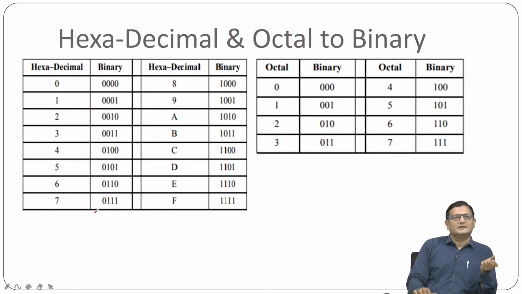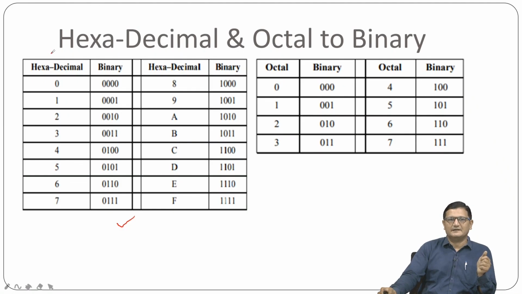See, all hexadecimal symbols are there, and we know that to represent any hexadecimal symbol, we need to write a pair of 4 bits, right? Because 2 raised to 4 is 16, and in the hexadecimal system we have 16 symbols. Then if you have a pair of 3 bits, by using this table you can convert it into the octal form. Here we are using a pair of 3 bits because there are a total of 8 symbols in the octal numbering system.